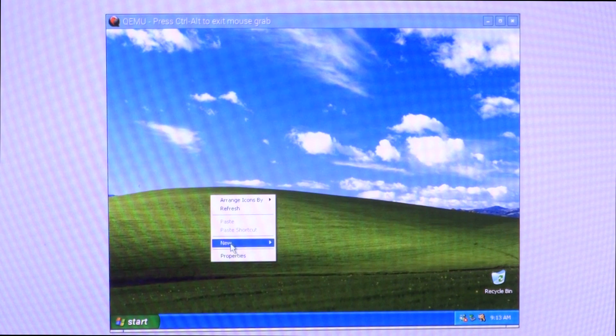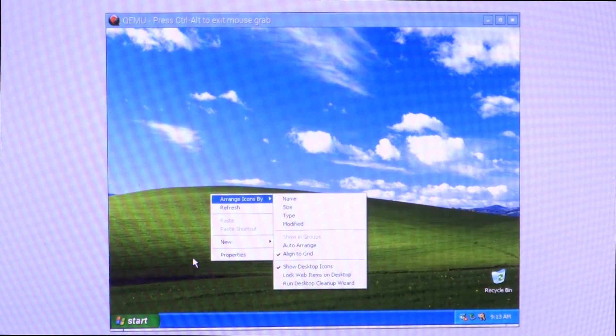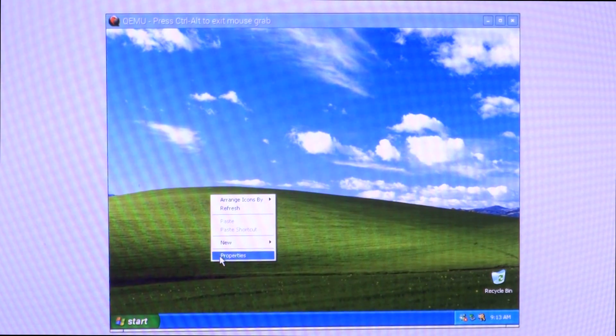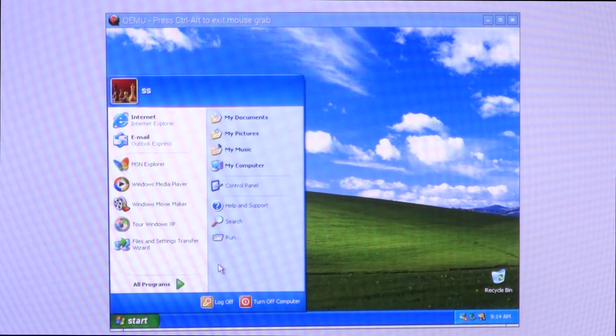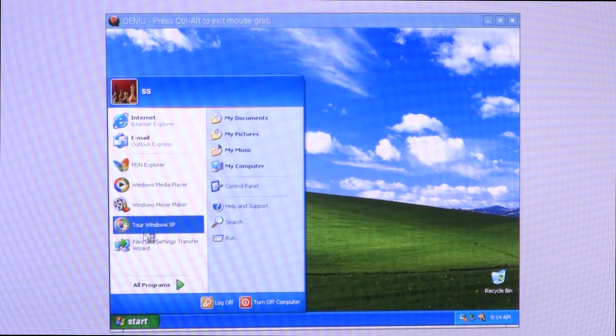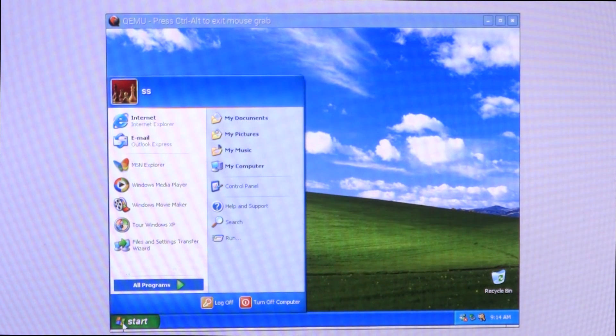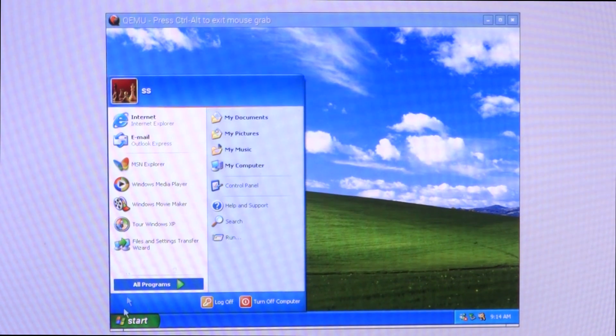As you can see, it is barely usable — the mouse is lagging a fair bit. The start menu works fine though, we have the old XP start menu. It sure does bring back some memories; I haven't used XP for at least two or three years, maybe more. But there we have Windows XP on the Raspberry Pi 3. I really want to change the resolution to make it fit better on camera, and then we'll go a little deeper into XP itself.